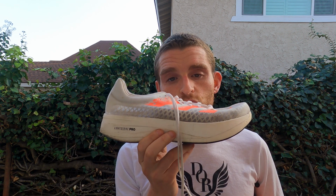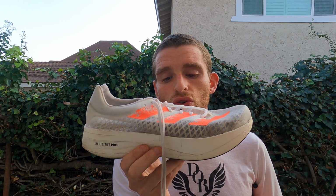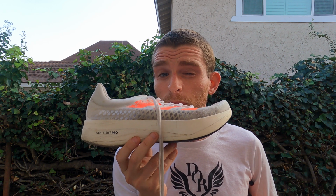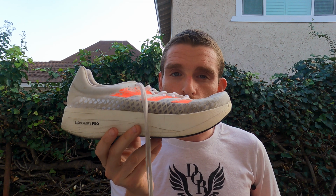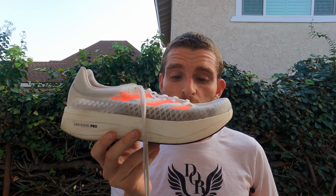It's been my same opinion, and I apparently am not one of the more common ones, on the Adios Pro, that I typically think this shoe tends to really see benefit when you are going all out. So this one's different because it doesn't have a carbon fiber plate. Actually, that's not true. It has a little one in the heel, but it has carbon fiber rods here, which feel even stiffer to me. And again, I didn't really enjoy this shoe until I picked the pace up. You can see my review again for my thoughts on the toe spring and the plate. But these shoes, you need to be running hard in a lot of these to make these work.